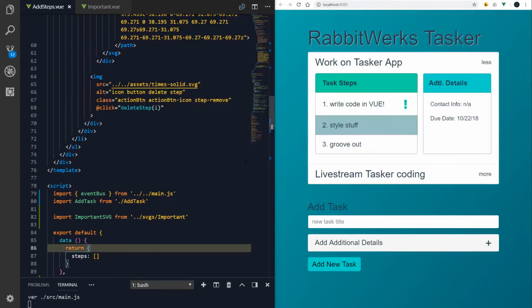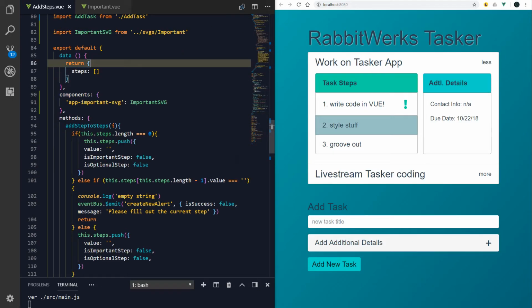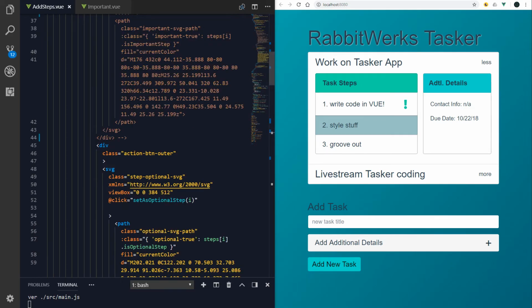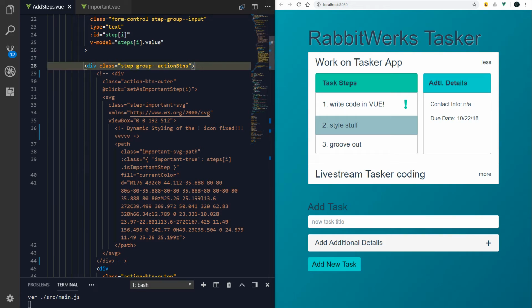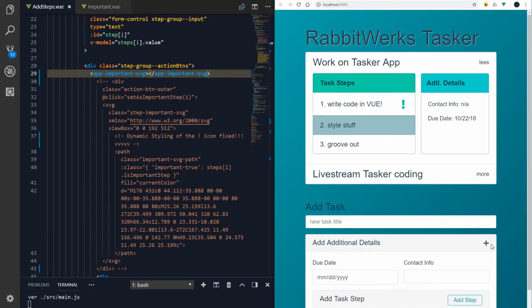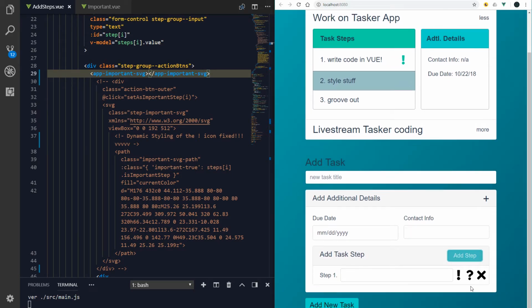Now we have this imported and we have it set as a component. So we should be able to come up here and say app-important-svg and see if it loads up. It's there. Sweet. Now we need to get the functionality back, because look, if you see we click it, it doesn't do anything.